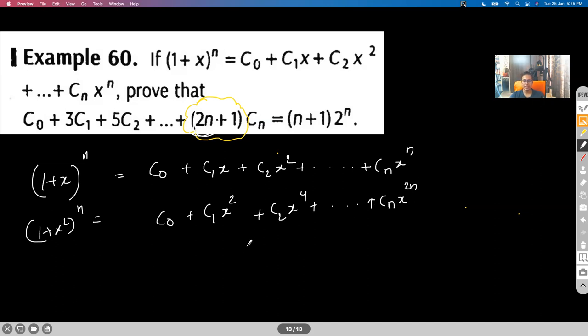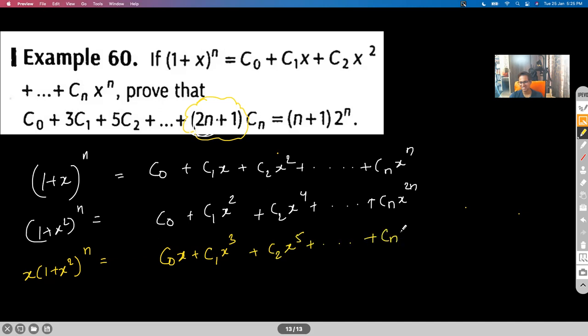Now, doubling up is important, but not sufficient. I have to have a double up plus 1. So what I'll do, I'll multiply with x, so that it not only doubles up, but adds a 1 to that doubled up term like this. Now bring that power down by differentiating with respect to x, both sides.